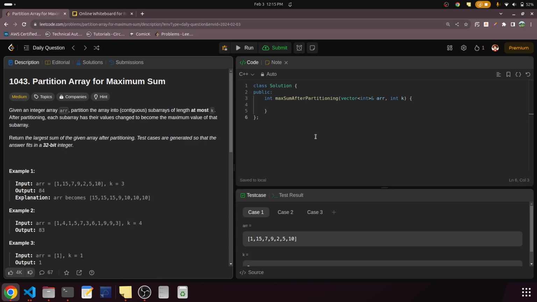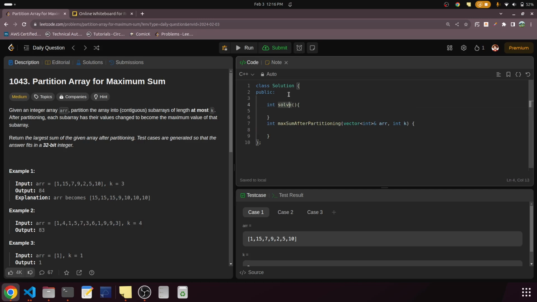So let's see. Int solve. Okay, int solve. So what all do we need? We need int index, and we need the size of the array, the max element.